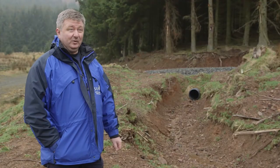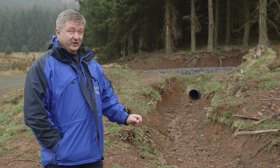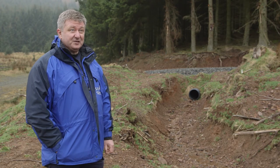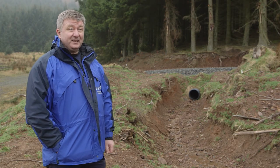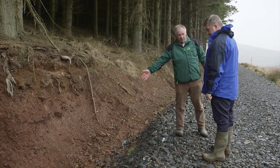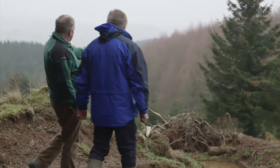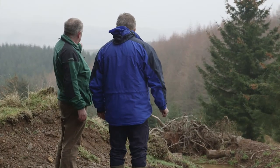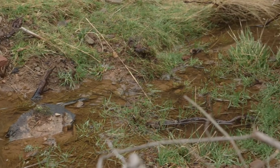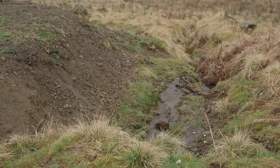This site is a good example of where the forestry civil engineering team identified a high-risk drainage site where the roadside drainage system was directly connected to a watercourse. They have disconnected that system by putting in sumps and a pipe underneath the forest road, now led into a final sump for settlement of sediment particles. After that sump, the drainage water cascades over onto natural vegetated areas for further treatment. This is an example of good practice and something SEPA would recommend at every forest site.